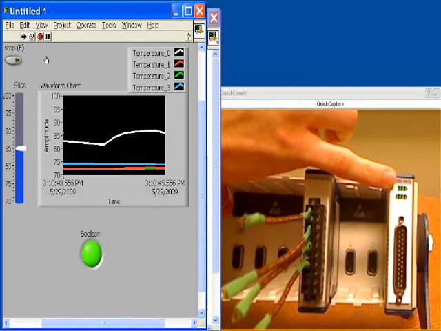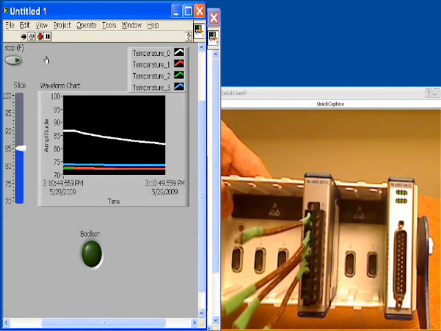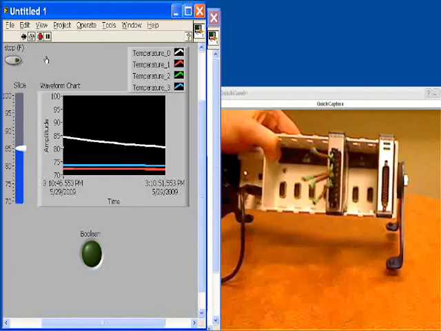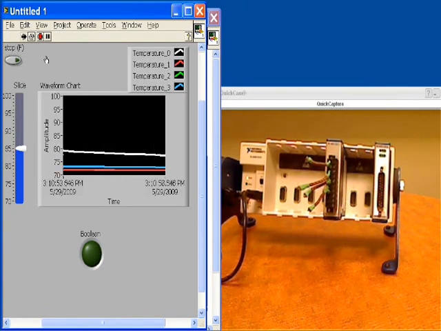And again, this is a test LED that's built into the module. We're also getting a 24 volt digital output on the actual pin that could be driving a motor or a shutoff valve or some kind of damper. All right, so that is a thermocouple measurement and alarm system with CompactDAQ and C-Series modules.